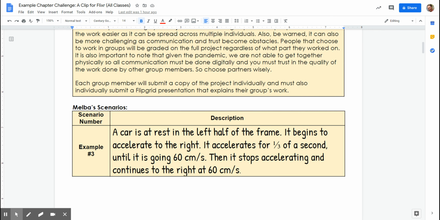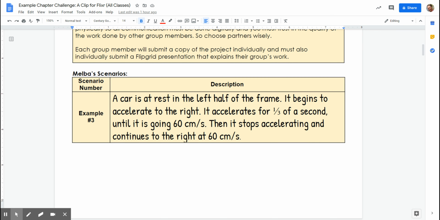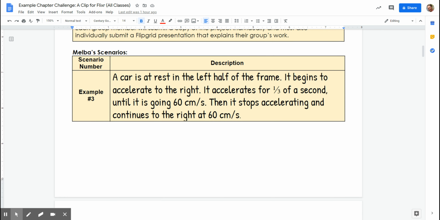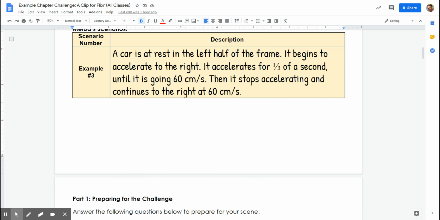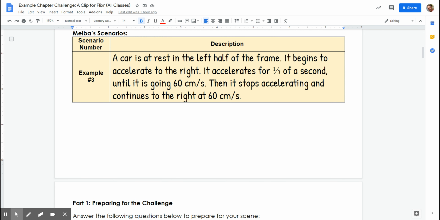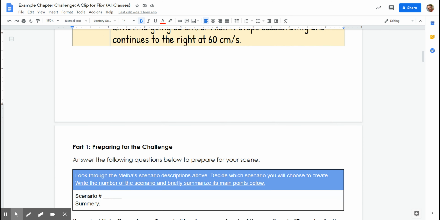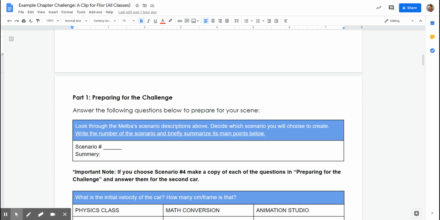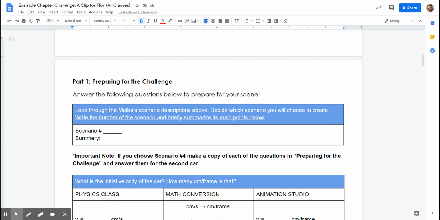What I am looking at right now is a document that I created that has this new scenario on it. So it's not any one of the five that I gave to you. I'm going to use it as my jumping off point so that hopefully you can understand how you might interpret yours and make sense of it. So the starting point is looking down at these questions in blue that I'm calling preparing for the challenge, right? And those are these ones right here.